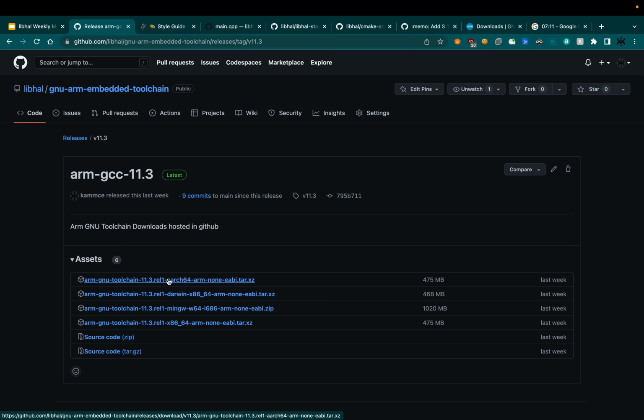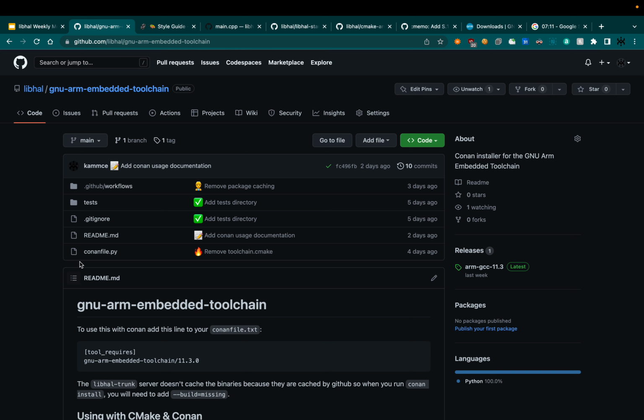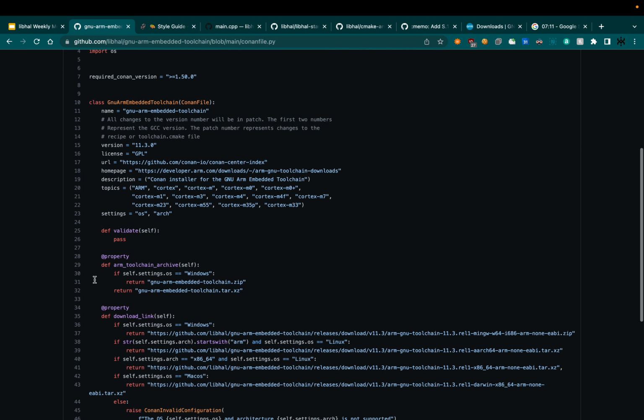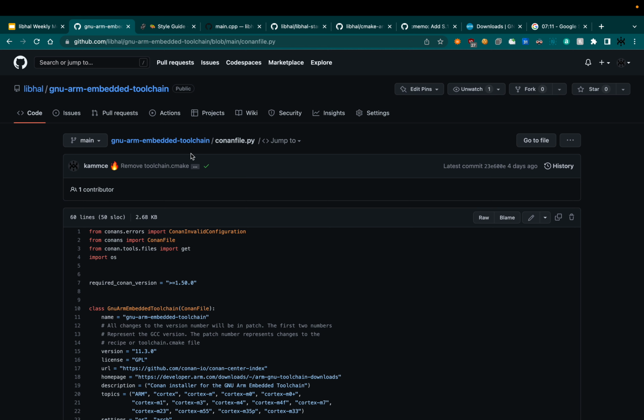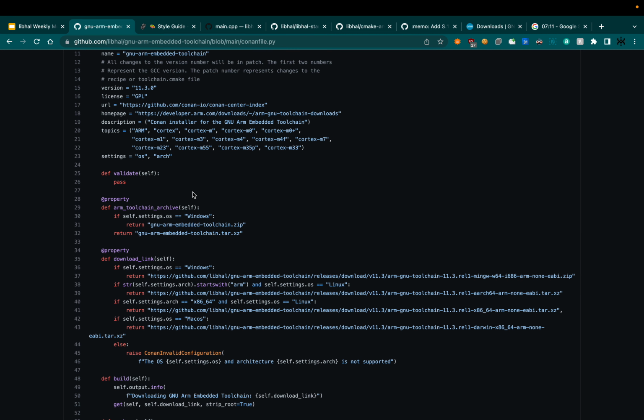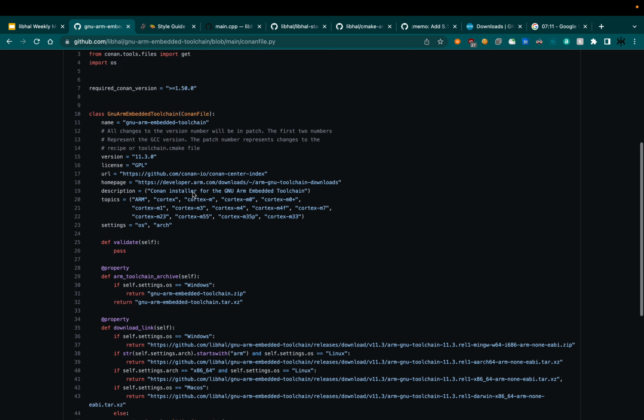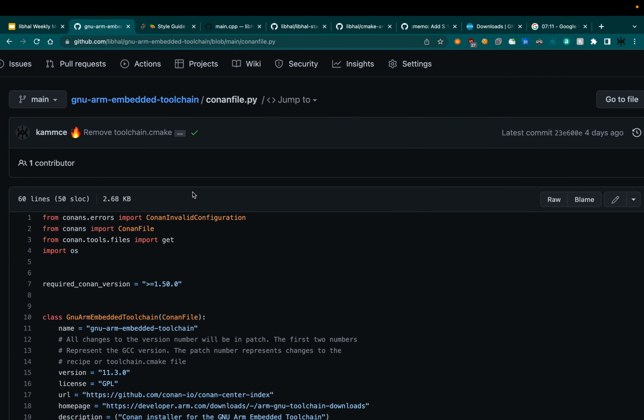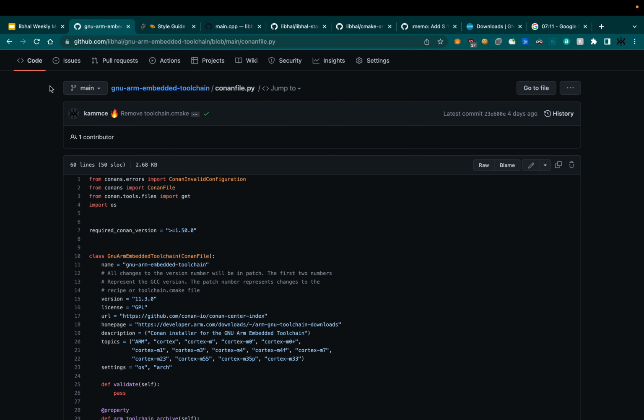So we're just going to be using Git releases in order to store all of our cross compilers. And then we'll have this particular Conan file, a different Conan toolchain file, basically per version. I might have to actually rename this from Conan file to Conan file 11.3, just to separate them out, because this will handle installing 11.3, and we'll have another one for installing 12.2, I think that's the latest one, 12.2. And then keep adding in more and more as time goes on. Let's zoom back out while I do that. Okay.